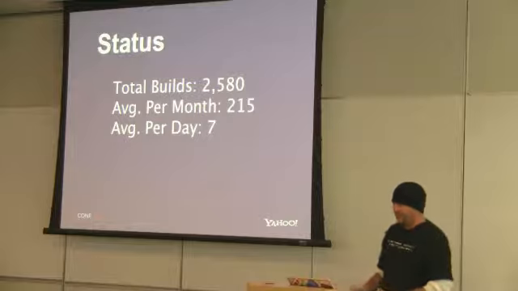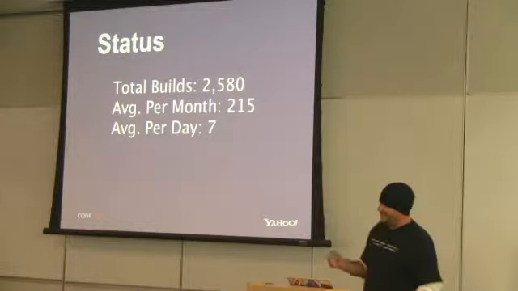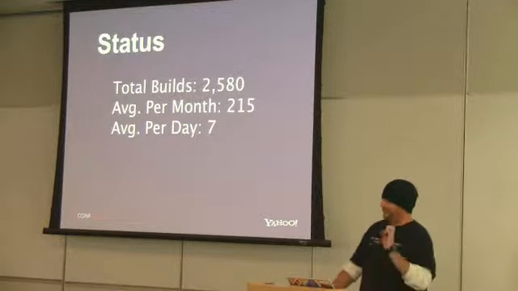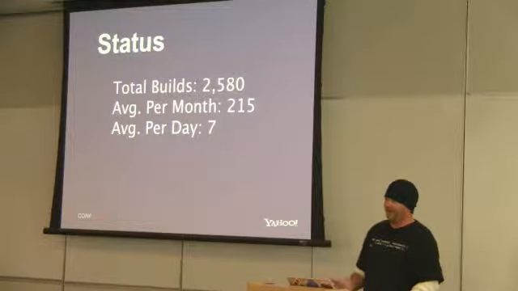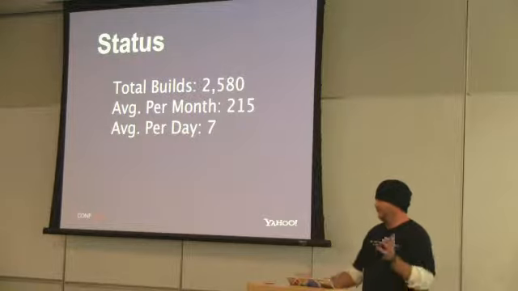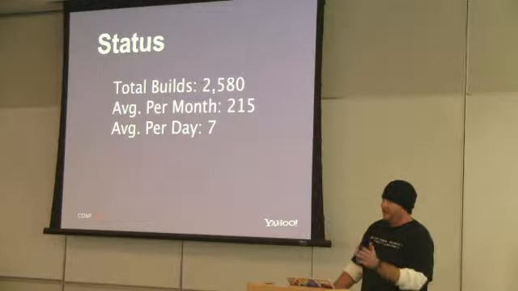That comes to a total of 2,580 times this year we have put code in front of developers to allow them to start testing against it. They can start integrating with it. They can help us out and give us feedback on what we're doing right and what we're doing wrong. I mean, basically, we're software. We do stuff wrong. And they told us that.